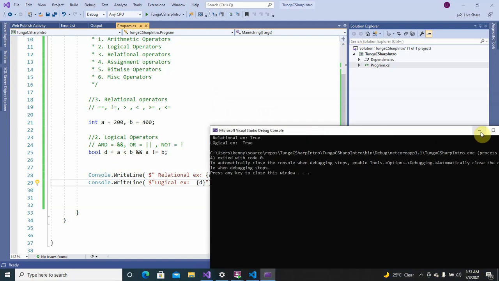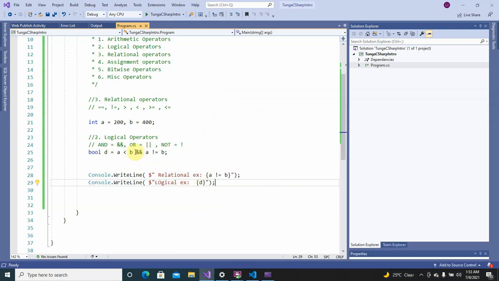We're comparing two expressions, this expression and this expression. If the left hand side expression is true and the right expression is also true, the AND operator will always evaluate to true.